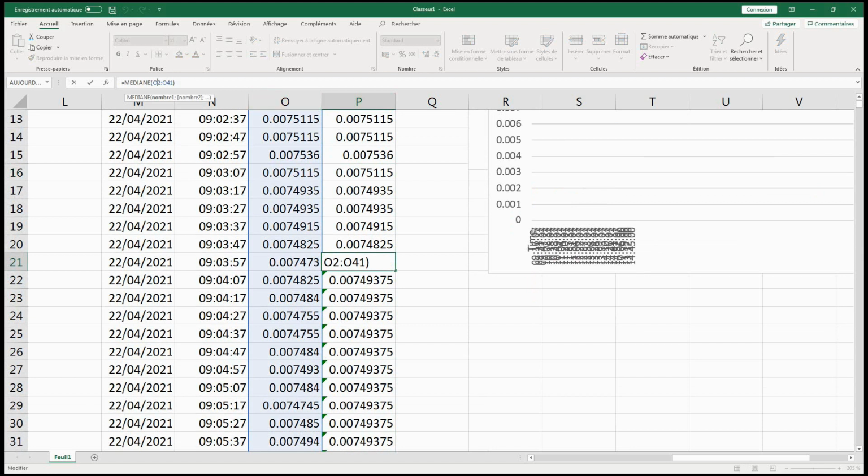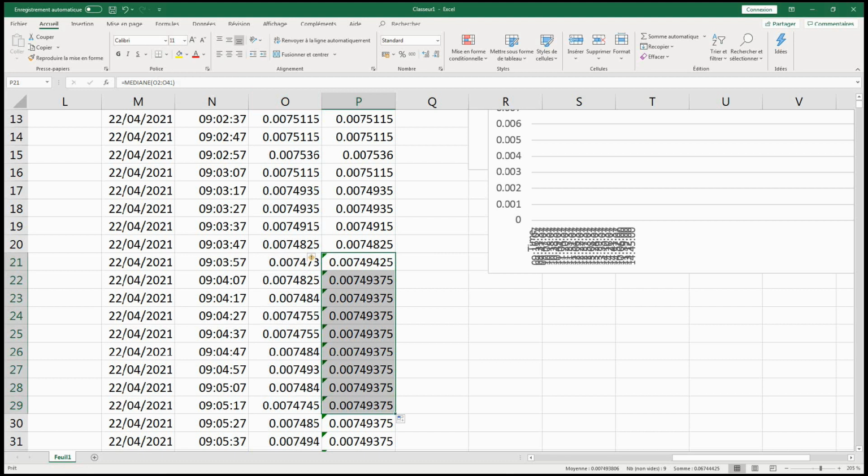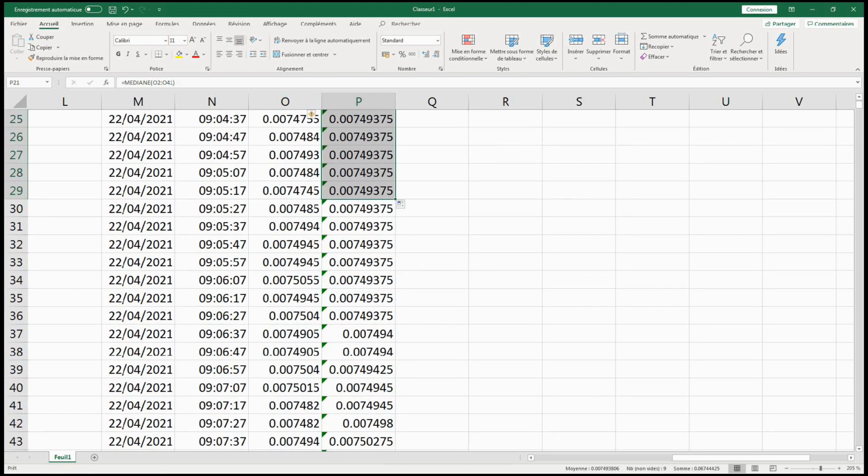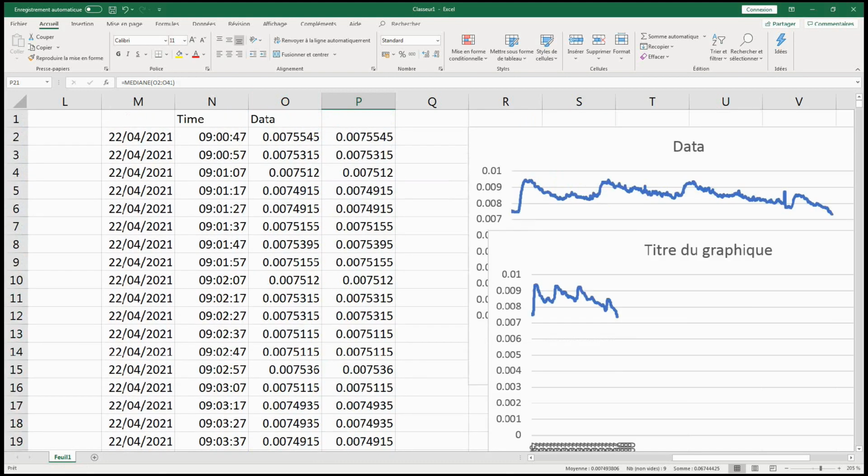Here you have, let's say, 20 values, including this one, from the beginning to here, and 20 values below. And when you have done this, you can drag the formula down to the end of the column.